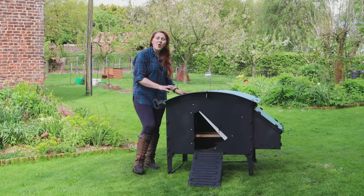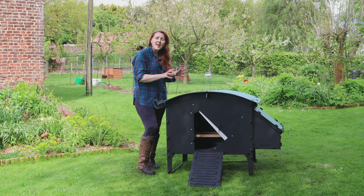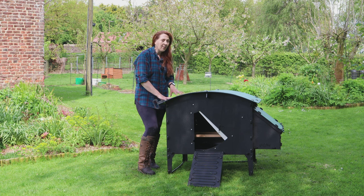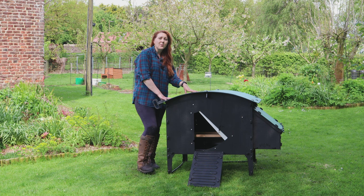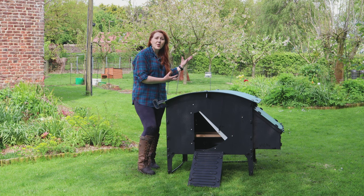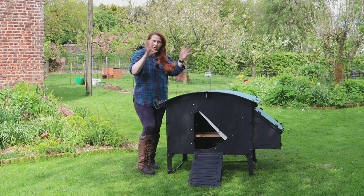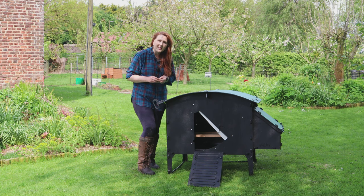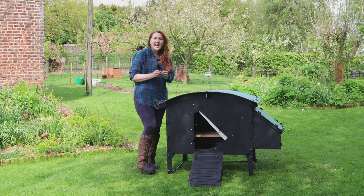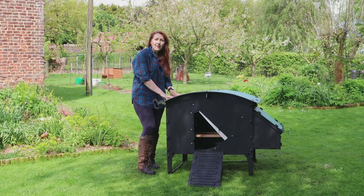The spring deep clean on this coop is now complete, and I'm hoping you can see how much easier it is to clean this coop compared to an equivalent wooden coop. The roof comes off, the nest box comes off, you can get droppings trays as an optional extra, which makes it easy to get soiled bedding out. But best of all, because of that 9mm recycled large sheets of plastic, there are very few joints for nasties like red mite to actually hide in, and it means that dust doesn't gather very easily either. So it is red mite resistant.